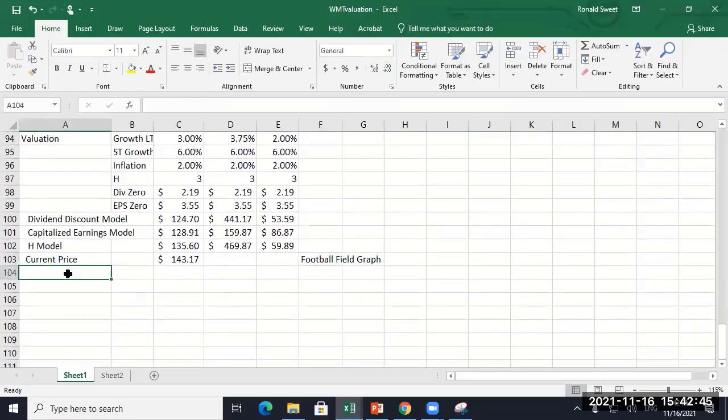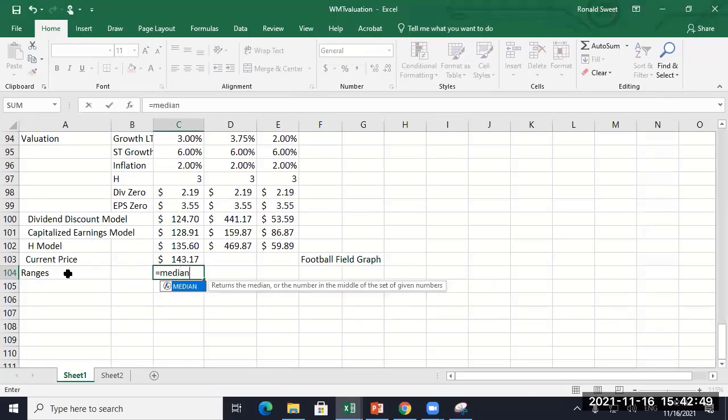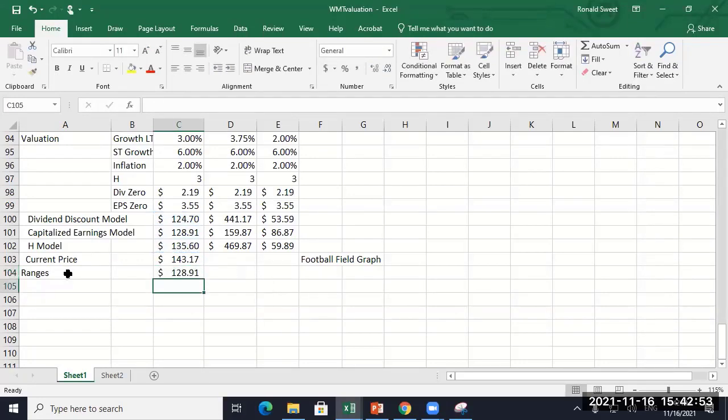So maybe you take the median of each of your ranges. And you say, okay, right now it's overpriced, right? I think it's worth somewhere around 130 bucks. It's trading for 143, but it's got a lot of upside. It could be worth 400-something dollars if they really take off, but it's got a lot of downside as well. It might only be worth 60 bucks. And you say, that's crazy, those wide ranges.